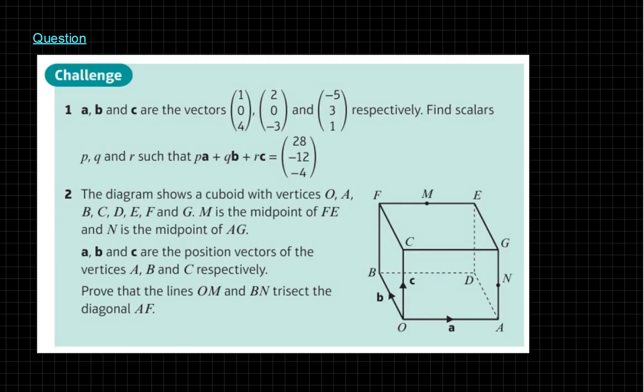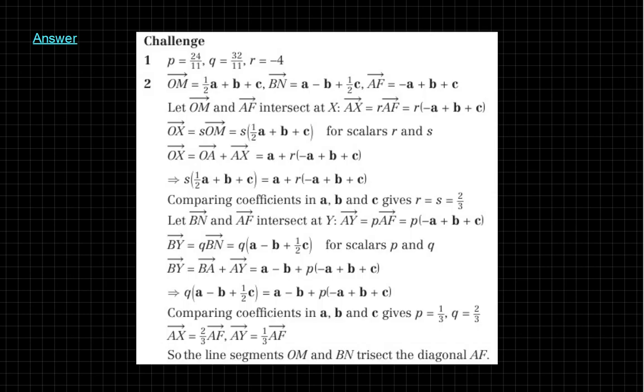Okay, and finally, if you've got time, here is a challenge question involving trisection of lines. So remember, to trisect something means that you intersect it at a point which is either a third or 2/3 along the line. See if you can give that one a go. Okay, pause the video now if you haven't already. And the answer, there you go. That's a difficult one. If you've managed to do this one, then you should consider me impressed.